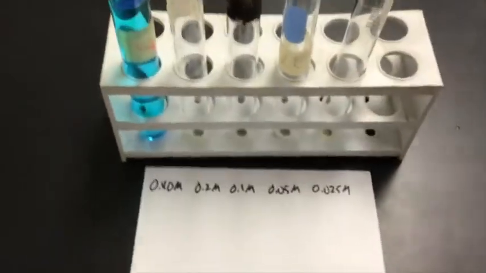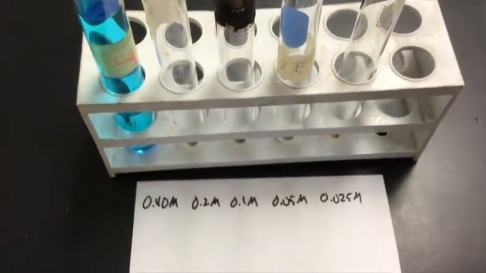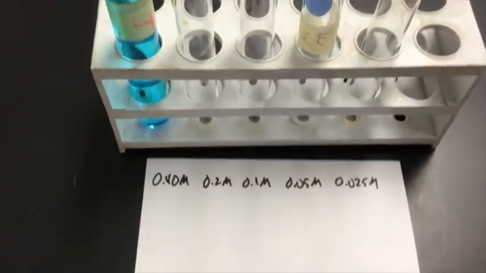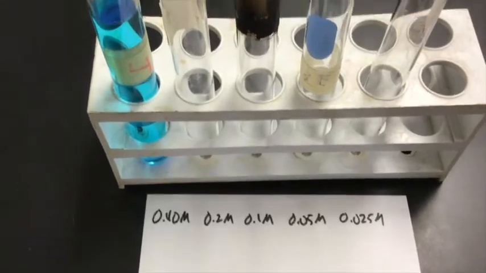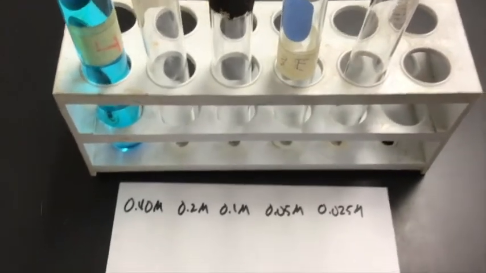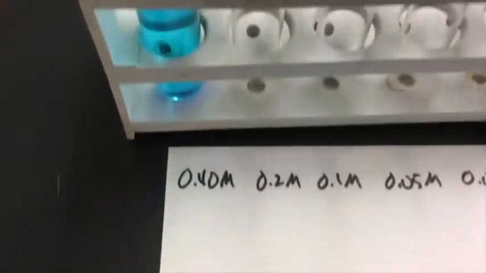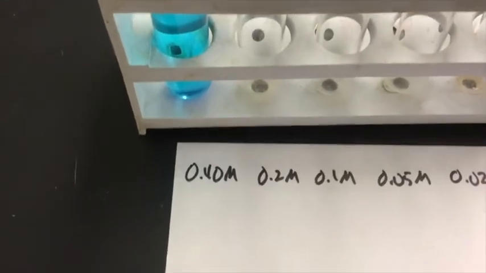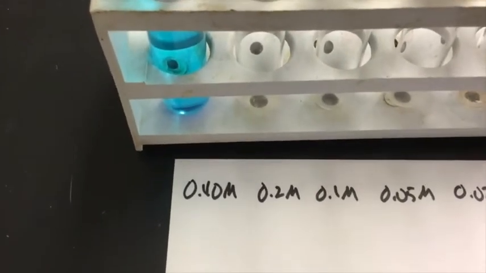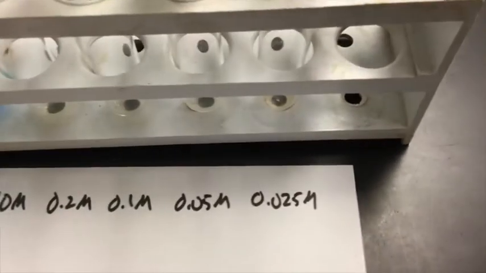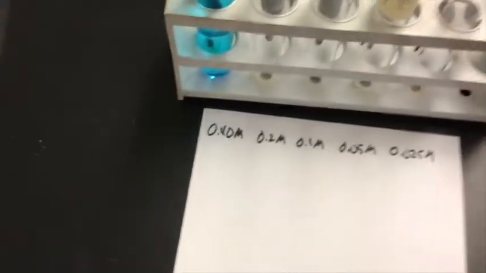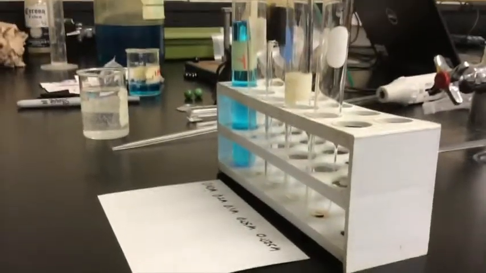Alrighty, so what we're going to have to do here is set up a set of known concentrations, excuse me, for the Beer's Law. And so we are starting here with a 0.4 molar solution that I made myself, so I know that one is fine. And what we're going to do is try to make a serial dilution of 0.2, 0.1, 0.05, and 0.025 for these. And it's going to be very simple the way that we go about doing that.